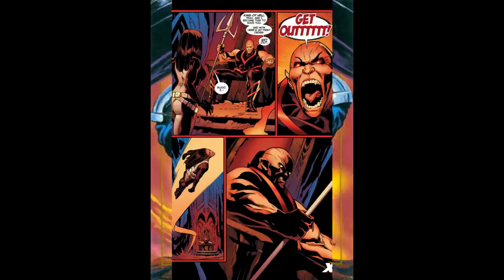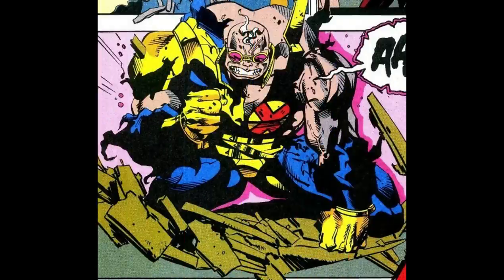For powers and abilities, Strong Guy possesses berserker-like superhuman strength. He can military press 50 tons under normal conditions. If a moving object contacts him with full force, he absorbs the kinetic energy and becomes stronger for a short time.